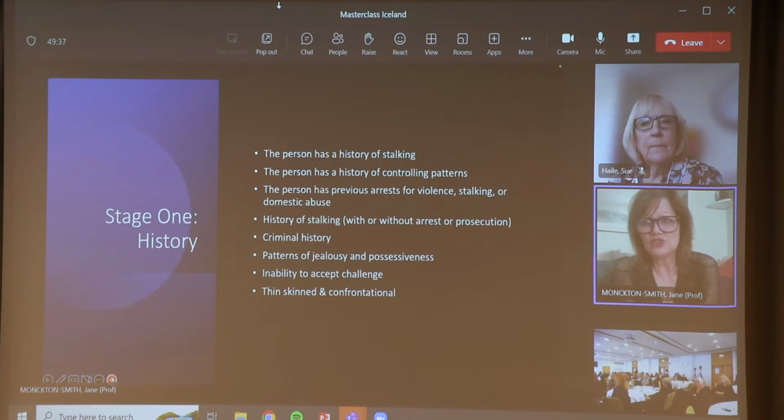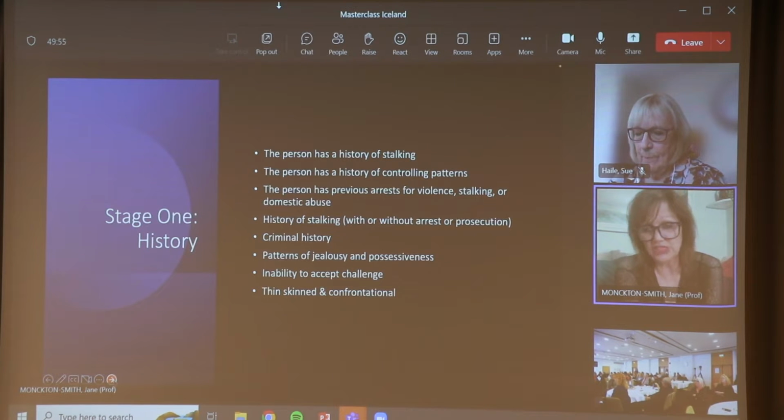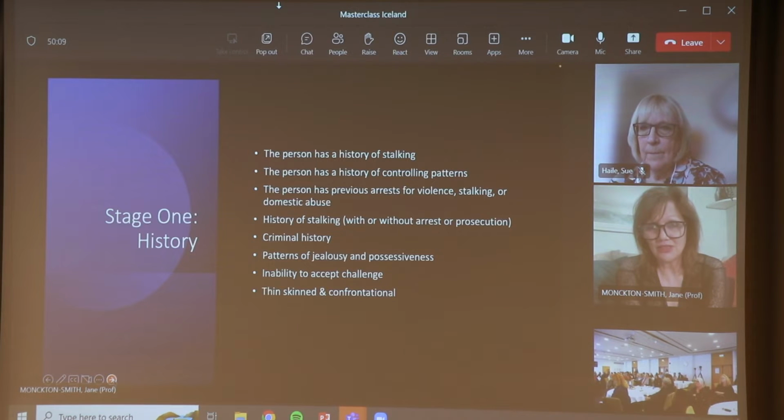the key is listening to what previous partners have said. It's listening to what families say. It's listening to what victims say if they're still alive at this point. If they're saying, oh, well, he had this crazy ex-girlfriend and she was a proper problem and she used to make him look bad and she was vengeful and she couldn't get over him leaving her. That's a history. This is not a prosecution.